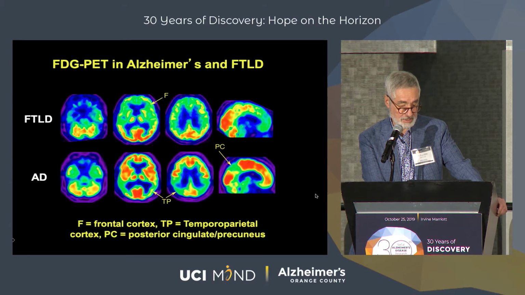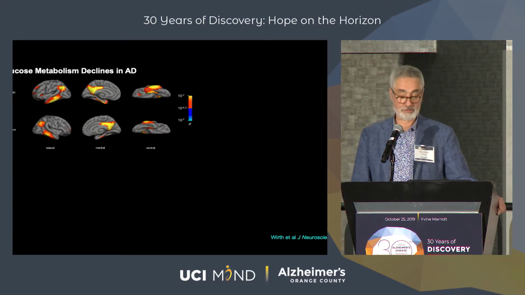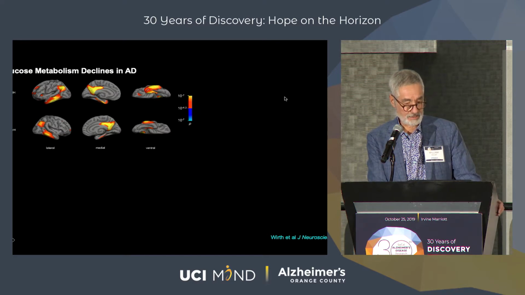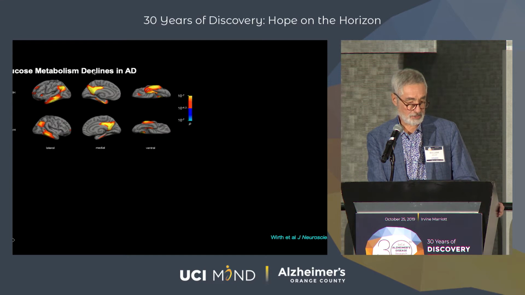It's probably the only area that it's useful. And again, you have to argue how useful is it, since we don't really have treatments for either of these. But I want to show you another view of this, and this is a map of the changes in glucose metabolism, laid out on the brain, because the pattern of these abnormalities is really interesting. And it was interesting to me when I started my career, 30-something years ago, and it's still very interesting.